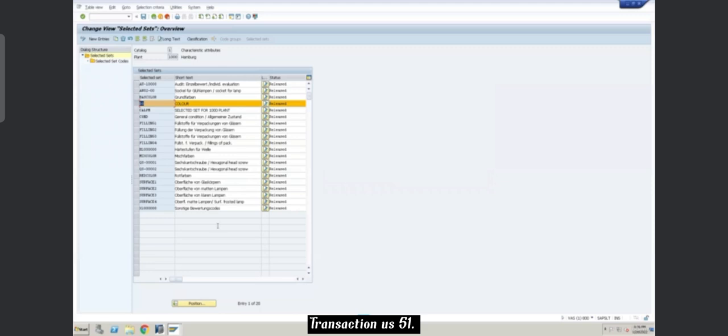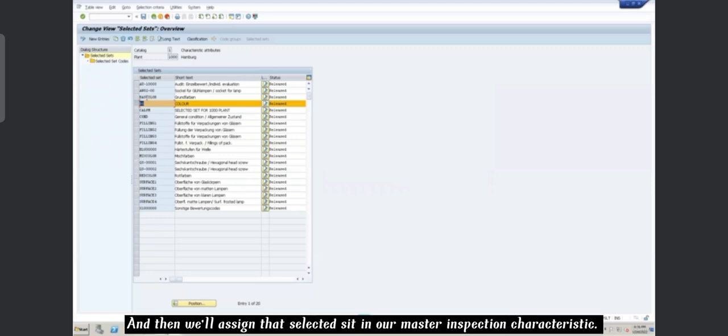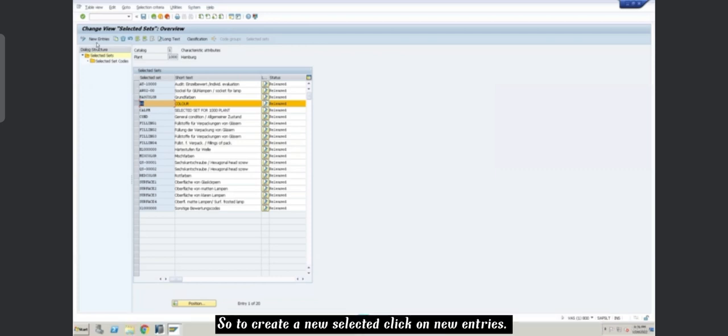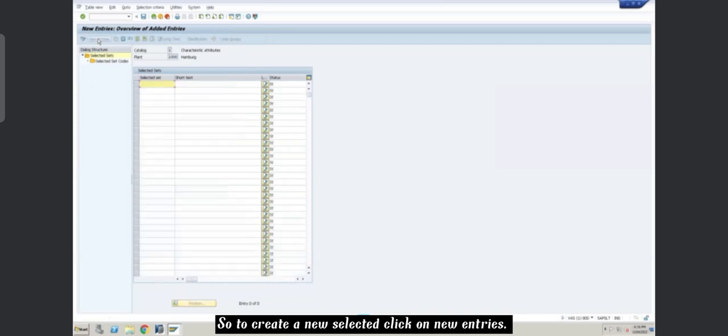transaction QS51. Now we will create our own selected set and then assign that selected set in our master inspection characteristic. To create a new selected set, click on new entries.